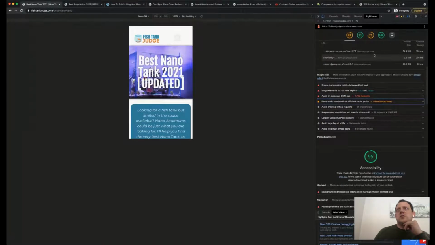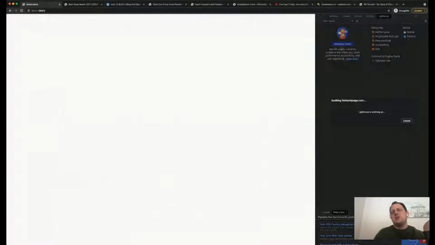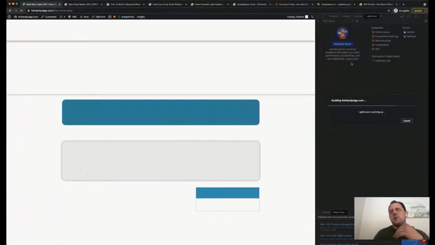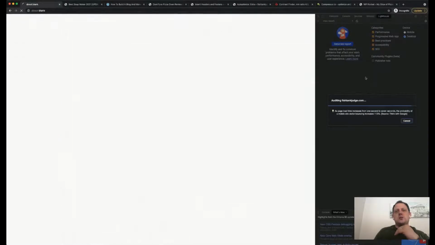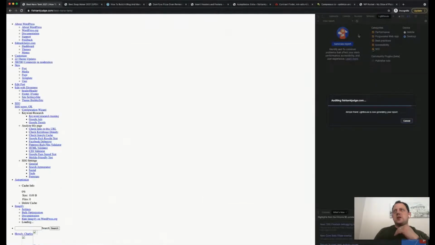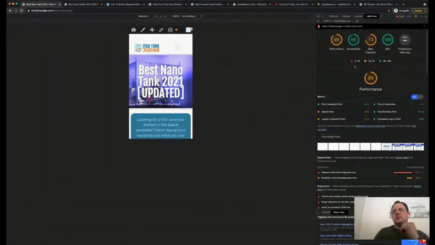And then we'll just see if that's made any difference at all. So let's just run that report again. It's good to just make a change, clear the cache, run the report, just so that you can see if it has made any major differences, and then you can compare that with other sites if you've got them as well, just to have a look at what's what. So let's just check that. What was it beforehand? So it's not changed at all. Happy days.